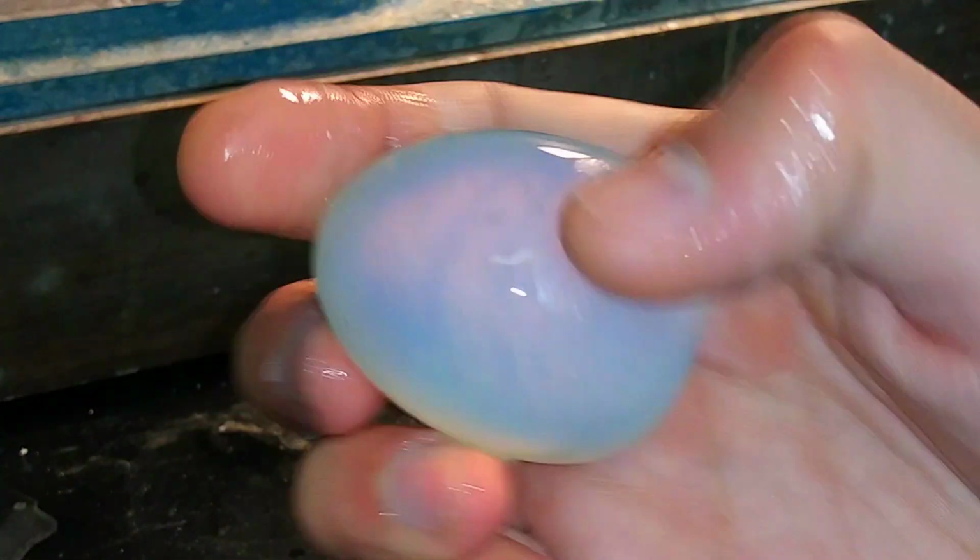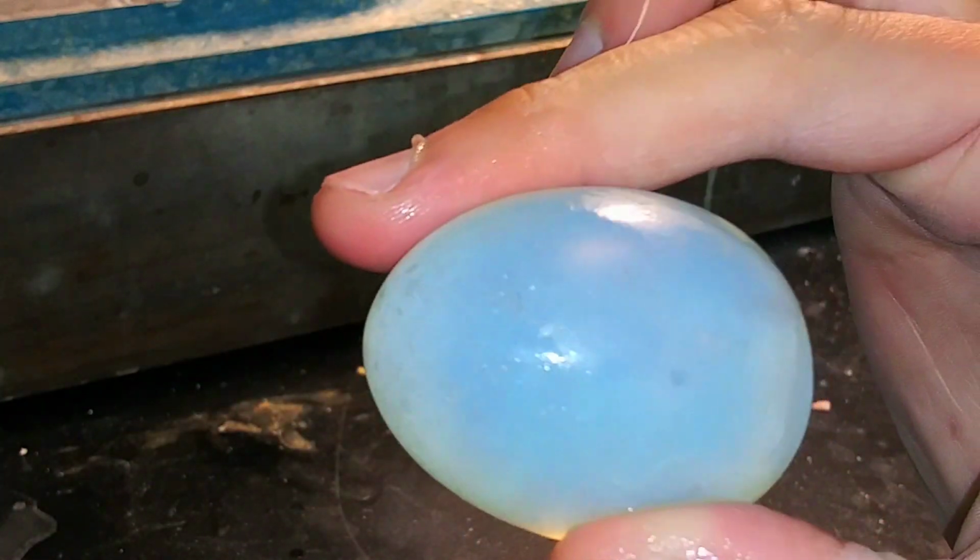This stuff is amazing. It's gorgeous when it has a polish on it. You can see when it's wet. It's just beautiful.